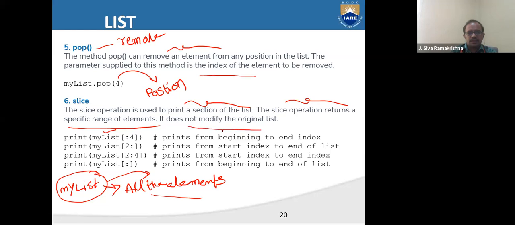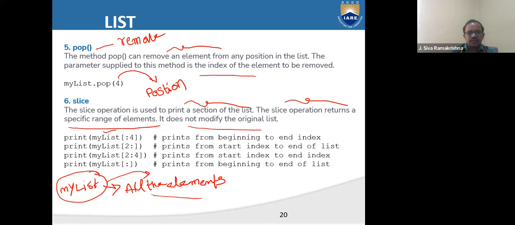That is very, very important. In the case of adding and removing elements, you are trying to modify the list. By performing a remove operation, you can remove elements.